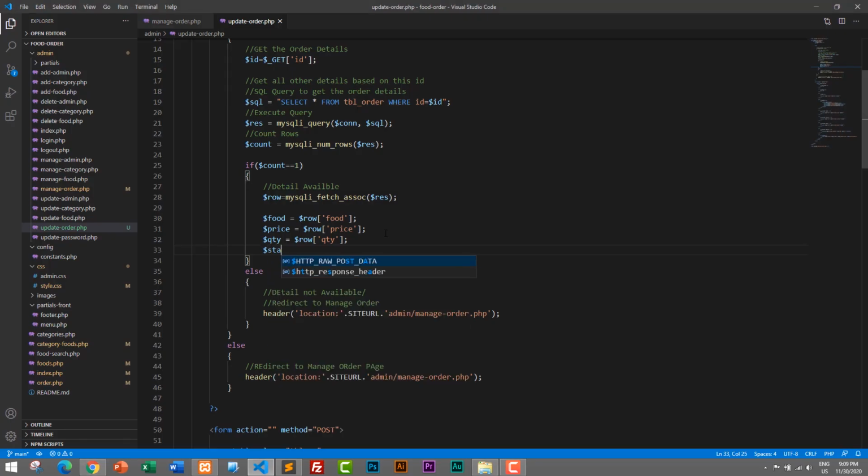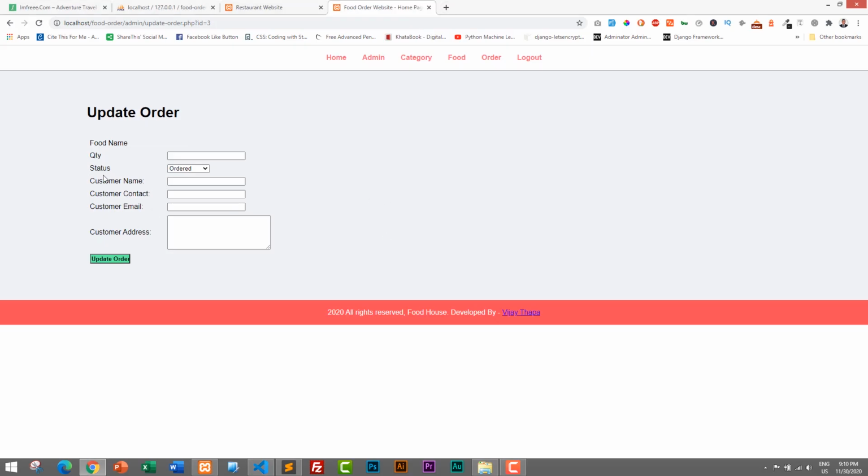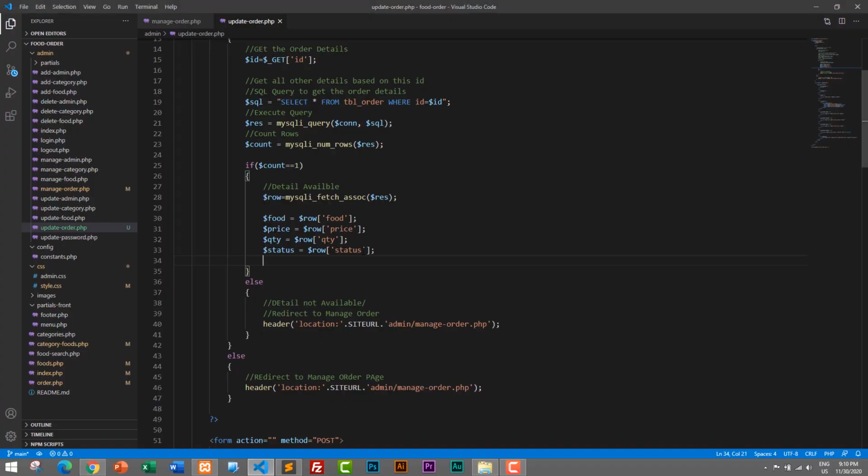So $status = $row['status'], and after status what do we have? Customer name, customer contact, email. So $customer_name = $row['customer_name'], and I will just copy this customer name and paste it multiple times.